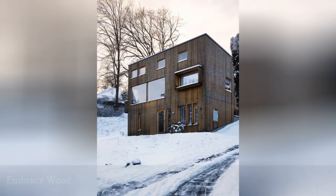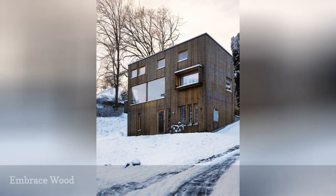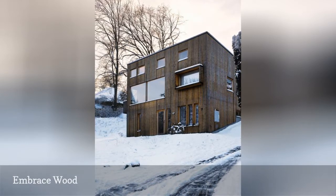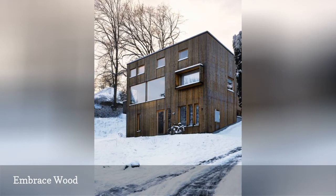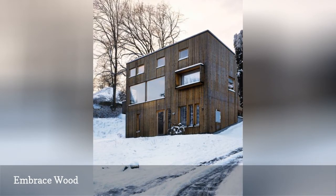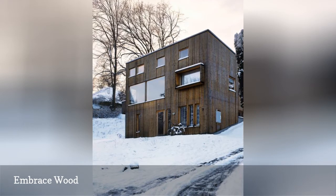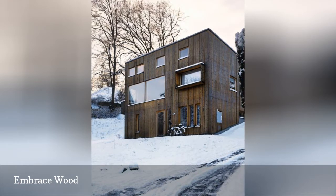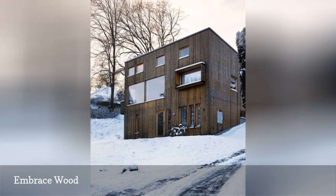We love this Swedish home seen on Dwell for its use of wood all around its exterior. Because wood is affordable and plentiful in Sweden, it's widely used in construction. Though this exterior is understated, it's still inviting and warm. Each window is designed specifically for its corresponding room and helps give the home an open, airy feel. Who wouldn't want to while away the winter in this Swedish house?